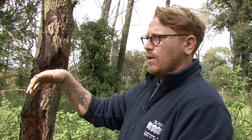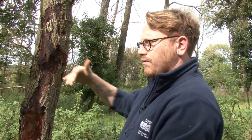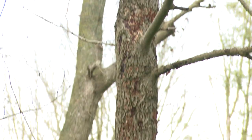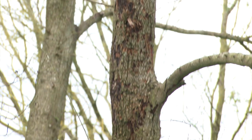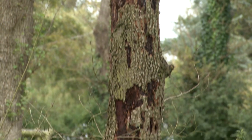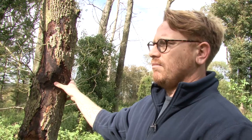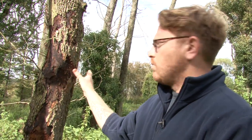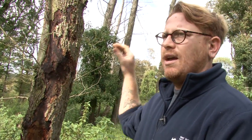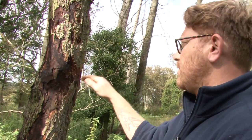If you starve something of water, the first sign you'll see is the wilt. Then the very tips will end up shriveling, becoming yellow and then brown. You'll get a gradual effect down the branch. From there on, the tree will start to deteriorate — the finer twigs will become leafless, travelling all the way down through the tree until it ends up a skeleton like this. It's at this point that the bark has become dry enough. As all the water vessels have been shut off, the bark is drying out, and that's when the beetles can sense that through the pheromones they pick up, telling them this tree is ready.